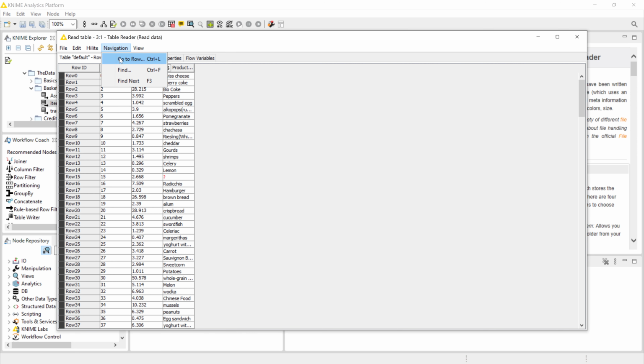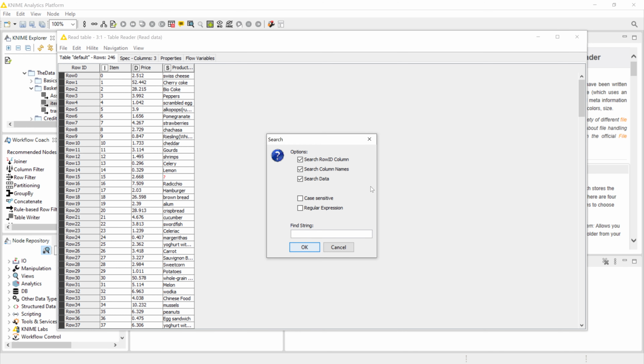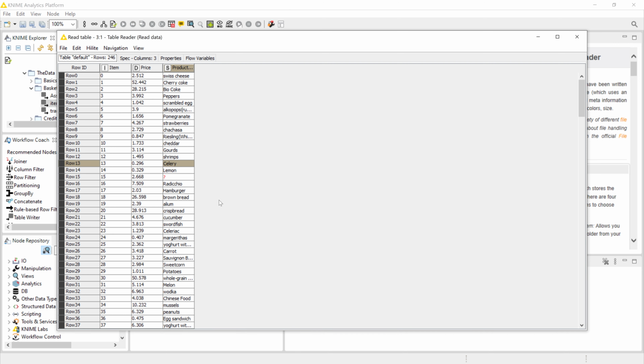The Navigation menu is helpful when you are looking for specific data or a particular row. It will find and show you the matching cell. You can modify your search using case-sensitive or regular expression options. In View, you can make some changes to the display of the table. For example, the height of rows, width of columns and font size can be changed. Moreover, you can resize the heights and widths by dragging the boundaries.